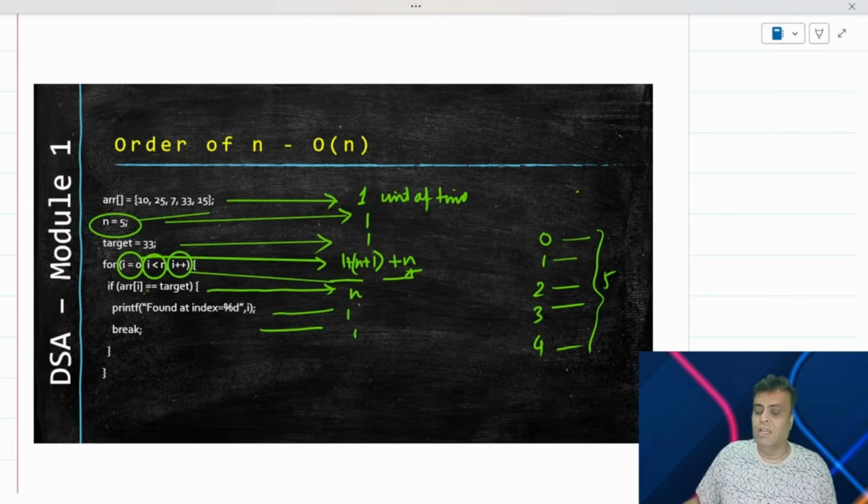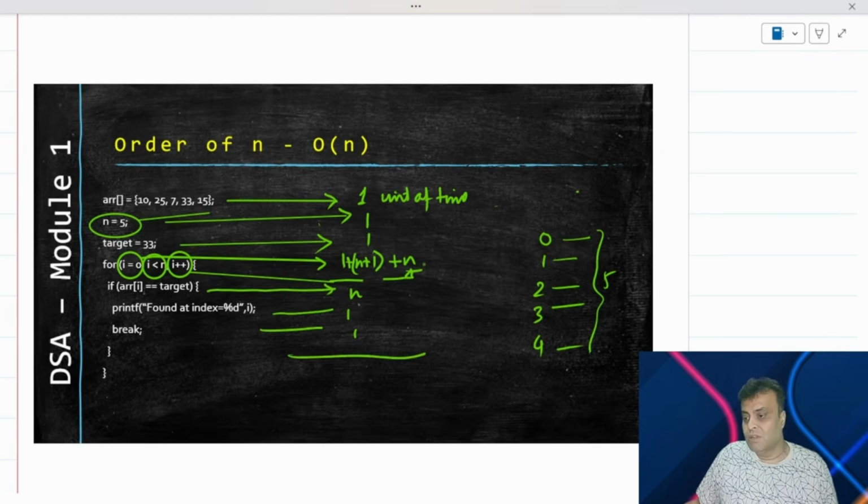Now, overlooking the if, I see that there is an if, so of course the if will execute n number of times, but the print will execute only one time, because once it matches with the if, it will exit. So that's the total amount of time that is taken by this algorithm.